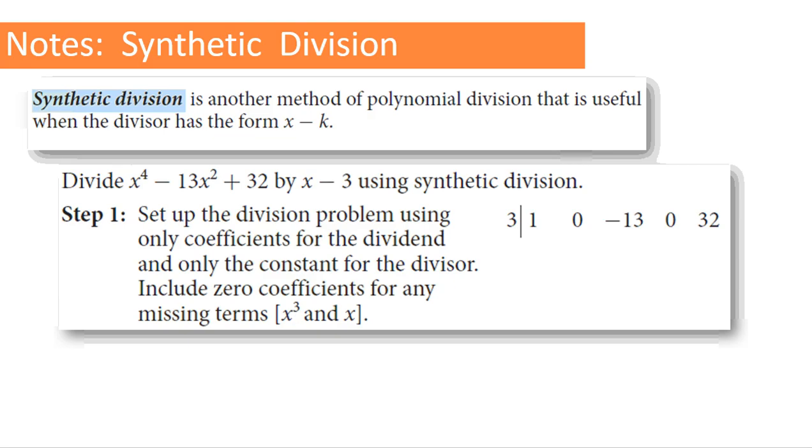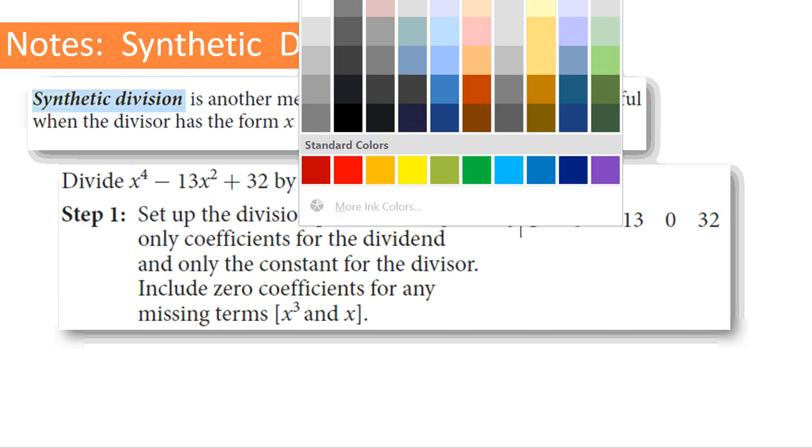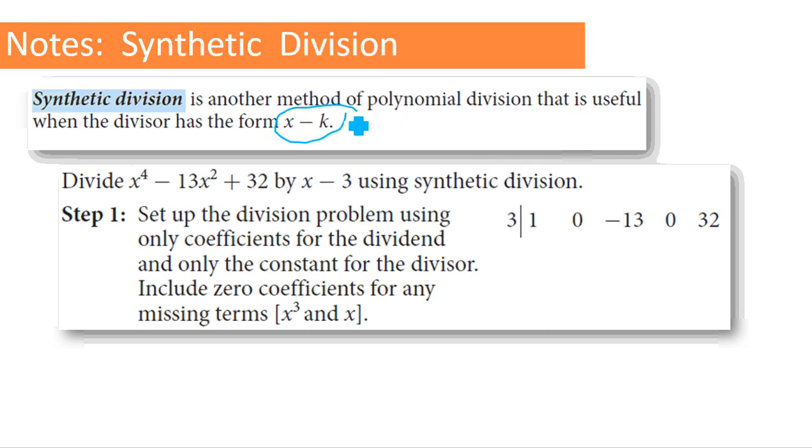Okay, the next thing I'm going to cover is what we call synthetic division. As you can see, long division is cumbersome and it's time consuming. Sometimes that's the only option we have. The last example, we could have also applied this method, which is called synthetic division. Now, the problem is the divisor, you must take note of this, the divisor has to be in the form x minus k. So you can do things when it's x minus 3 or x plus 5 or x minus 8 when these are the divisor.